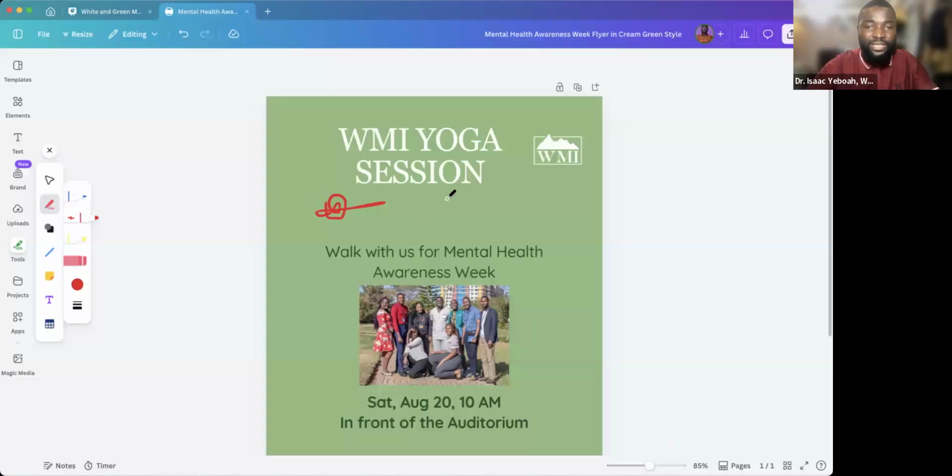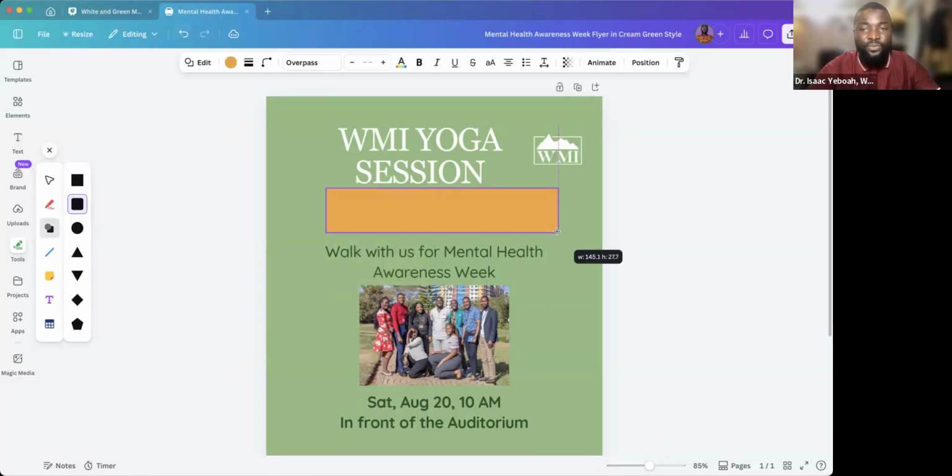See, I've been able to sign on this thing using the pencil option. You can also change the color if you want to. Okay, I don't want this thing, so I just come back and undo all that I have done in my working area.